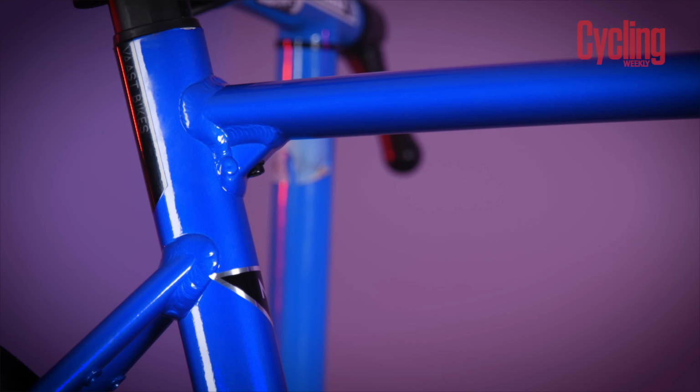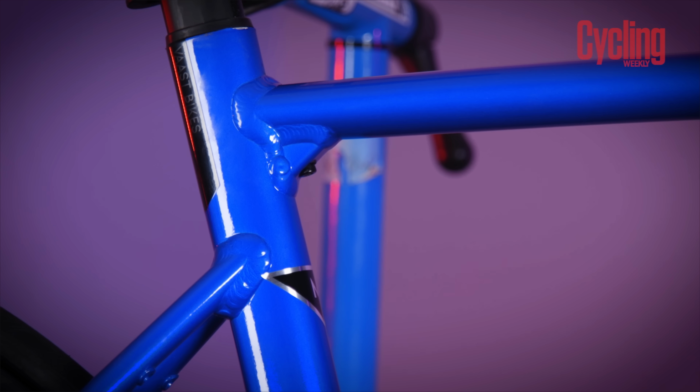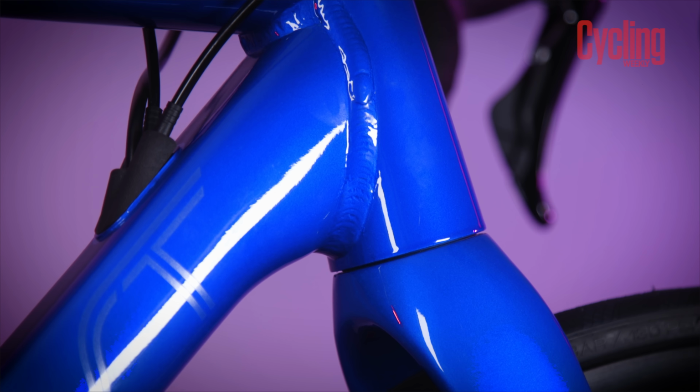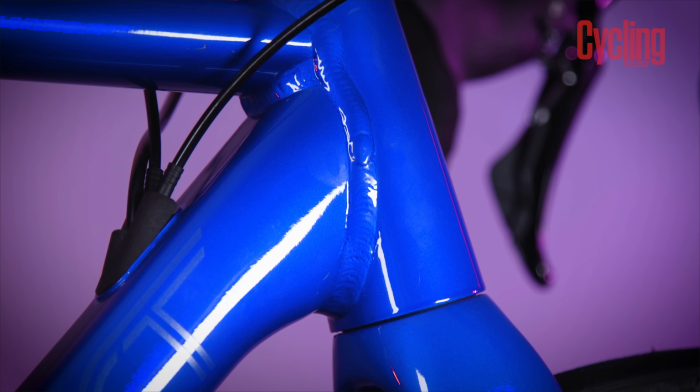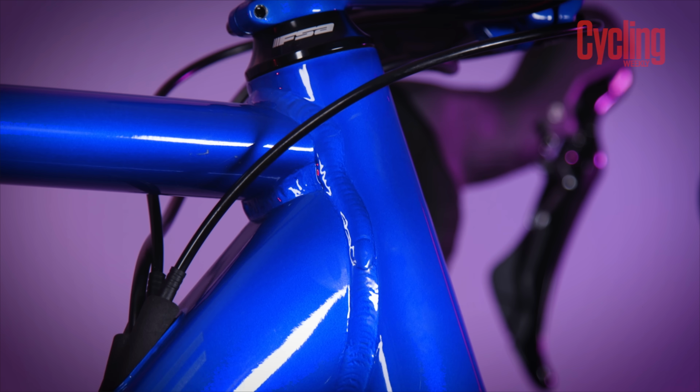I think the welds on this bike, magnesium looks as if it's pretty difficult to weld. Yeah, let's come to the bike now. Vast are pretty upfront. They've got all these claims about the qualities of magnesium and just how good it is, how much better than aluminium it is. But they're also quite modest in certain respects.